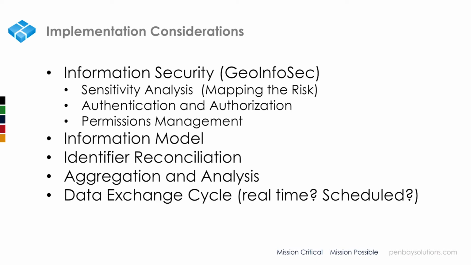Okay, so we've got information security that we have to deal with. We also have to figure out which information we want to pull in from our source system. 25 Live is an amazing system that captures all kinds of information, some portion of which is useful to a space planner at a particular point in time that we want to enable, right? So you have to figure out what information you want to pull from these various source systems because it's useful.